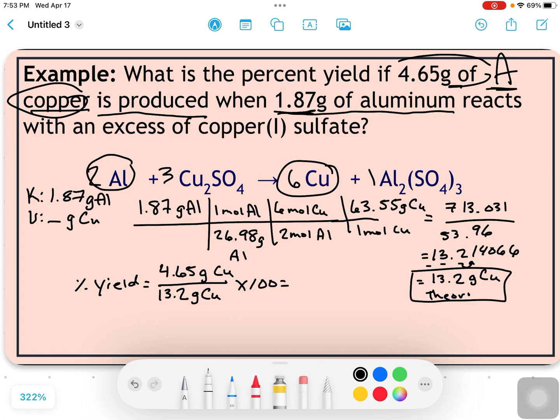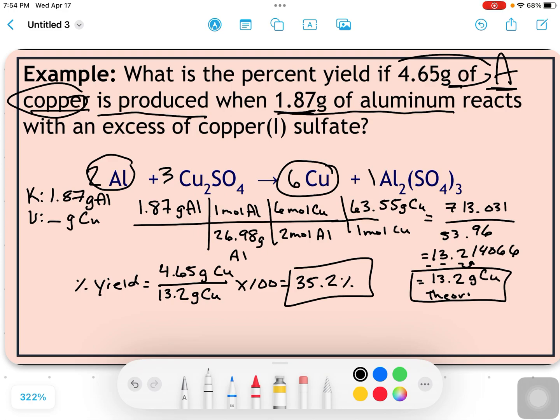When you go through the math, and I would go probably 1 decimal place, it would be 35.2%. So the efficiency of your lab was about 35%, because compared to these numbers, there's a pretty big gap based off what you actually made compared to what you should have. So you're about 35% for your efficiency, which is not great, but again, there's a lot of error that can occur.